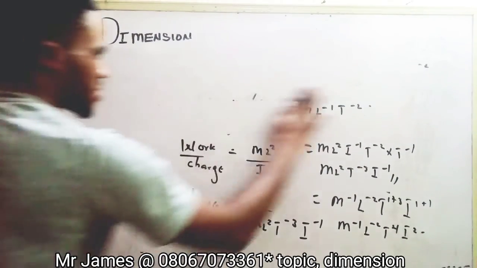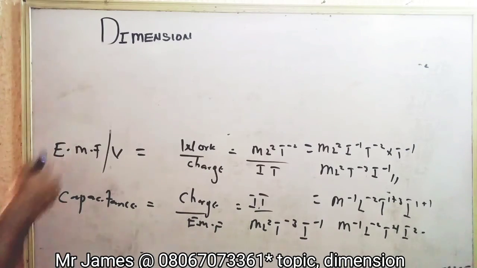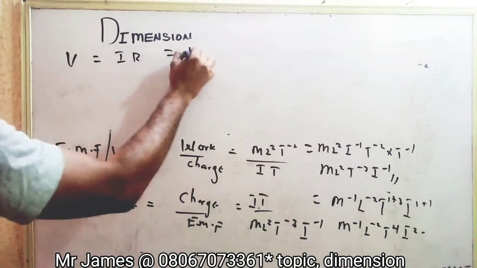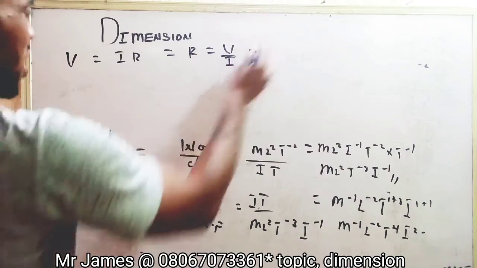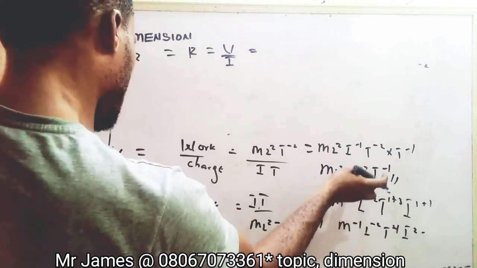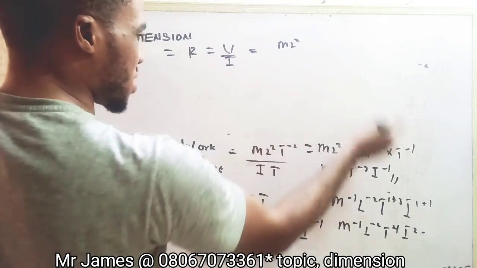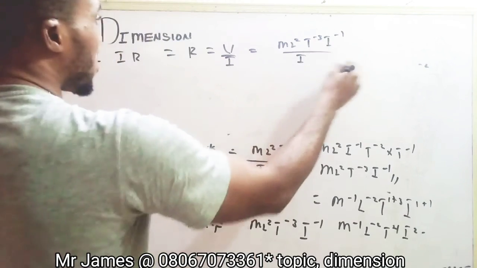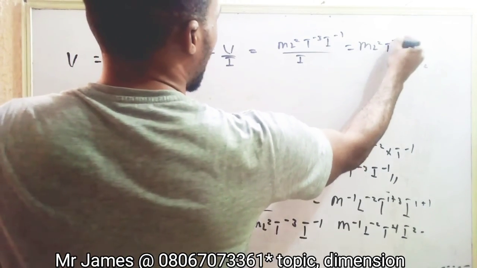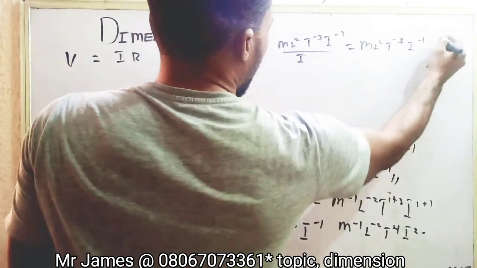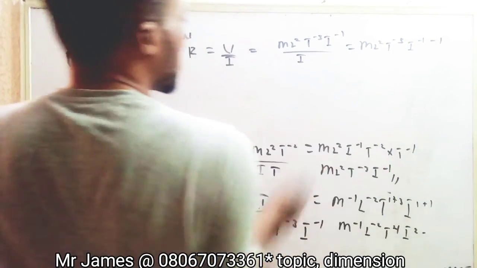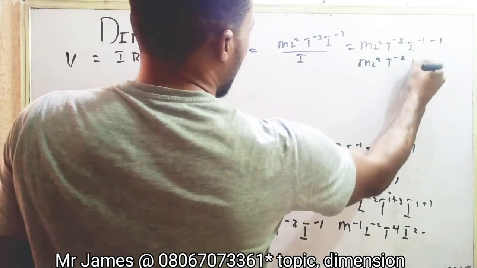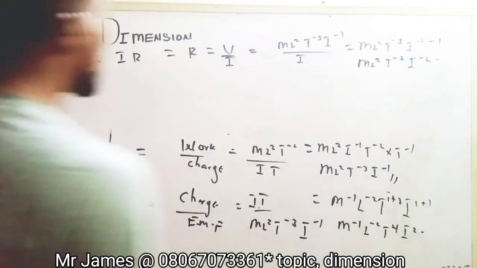Another one I want to talk about is resistance. For resistance, you can get it from Ohm's law, which says that the terminal PD is equal to the current multiplied by R, making our result formula V divided by I. Our V or EMF is this, ML squared T raised to the power minus 3, I minus 1, divided by the current. The current comes up, I have I minus 1 again. So I am going to have ML squared T raised to the power minus 3. Addition of the minus will give me minus 2.